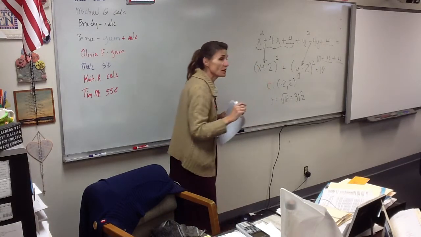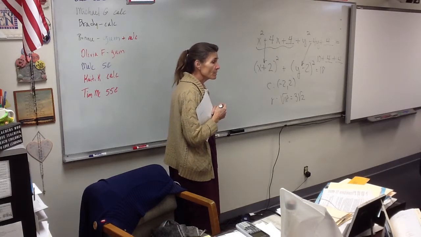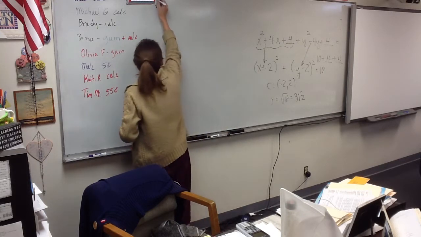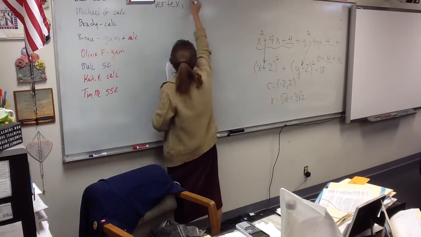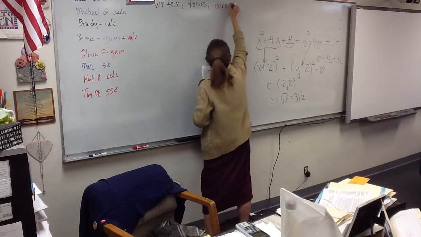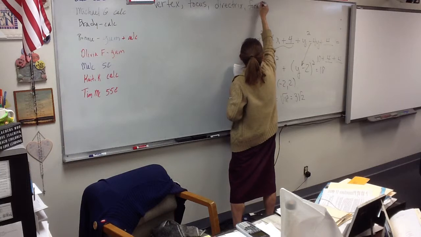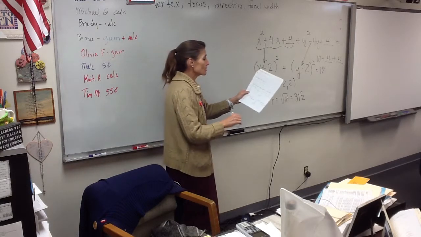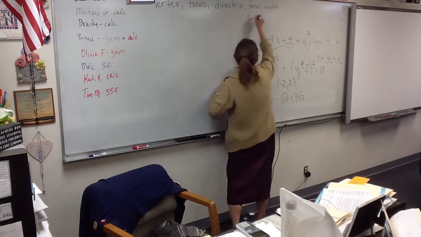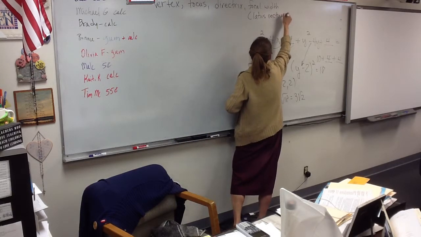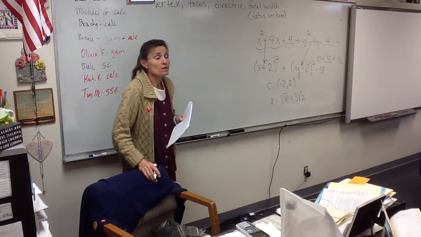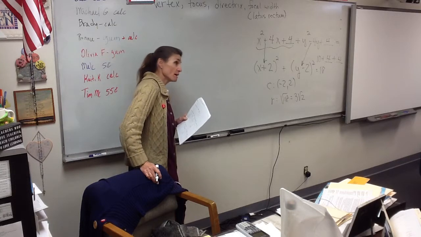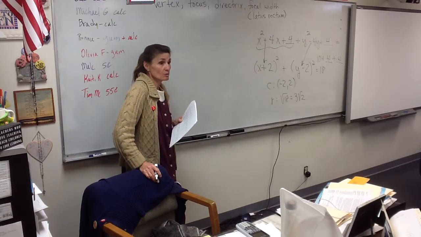For the circles that we just did, you were responsible for finding the center and the radius. For the parabolas, you are responsible for finding the vertex, the focus, the directrix, and what's called the focal width. When you see V, F, D, FW on the paper, the focal width is also called the latus rectum. From now on, you're going to understand what I'm asking you to find: the vertex, the focus, the directrix, and the focal width, or the length of the latus rectum.